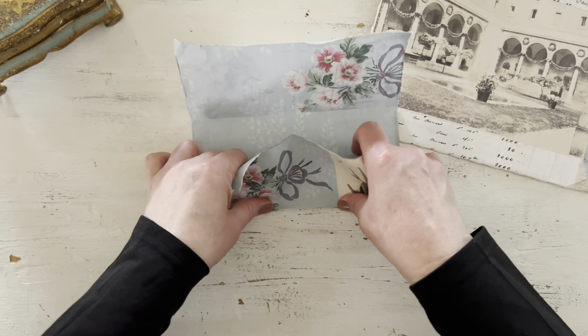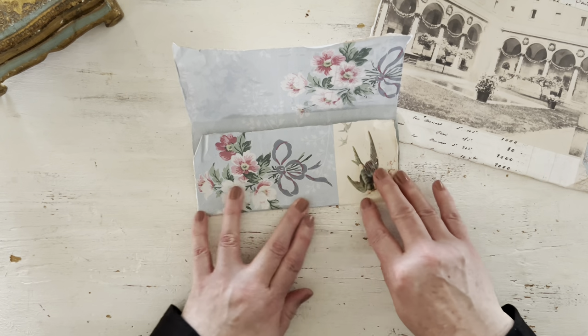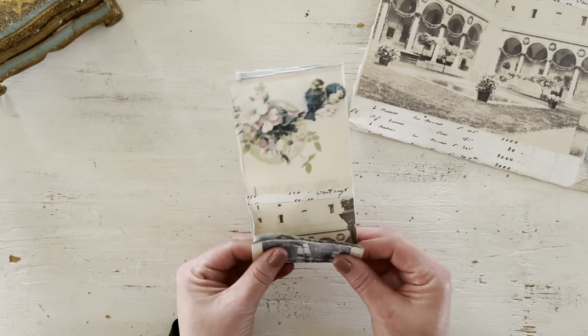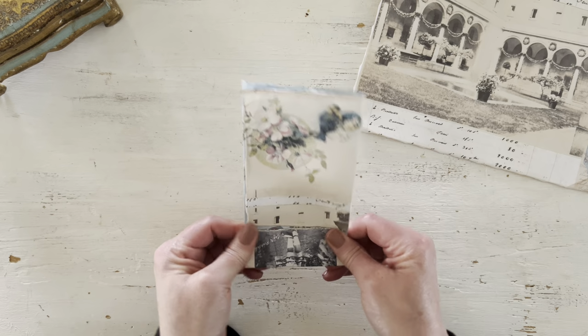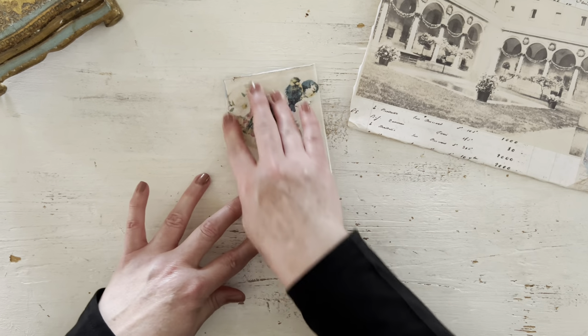I'm just trying to fold my paper so that a little bit of the blue shows on the left side. So I'm just kind of getting my folds right. And then even just folding a couple different places a couple different times, I feel like it adds to that aged look. And then all I did was just fold the bottom part of that paper up, and you can fold anywhere you like. So whatever you think looks best with your pattern.